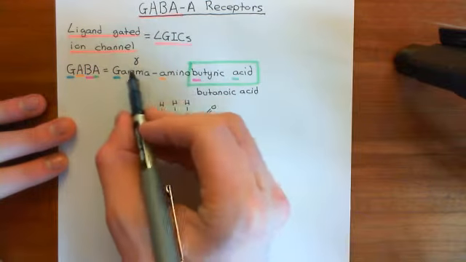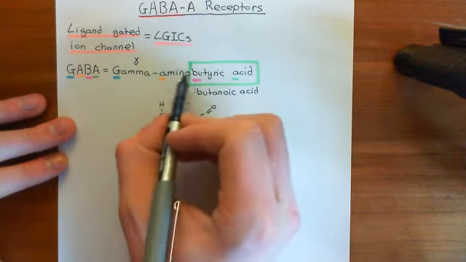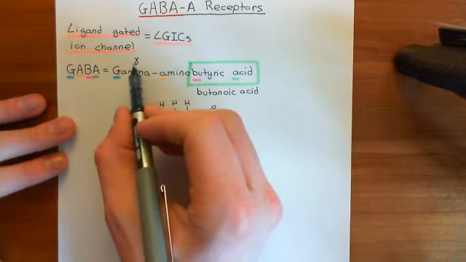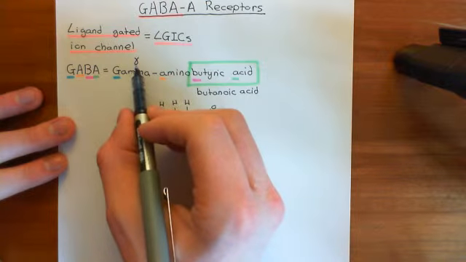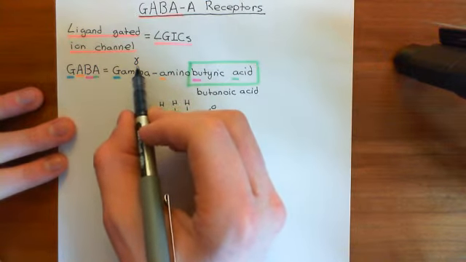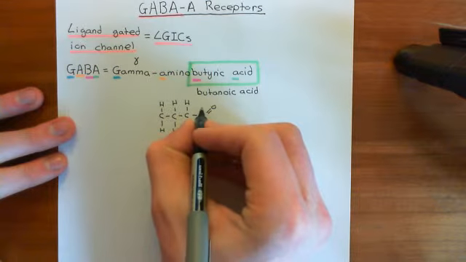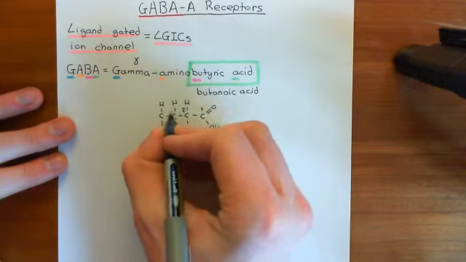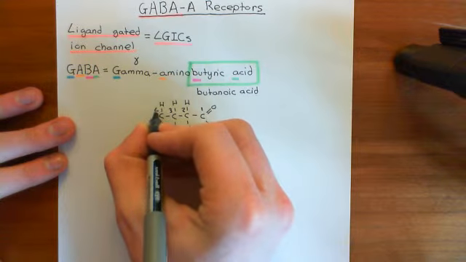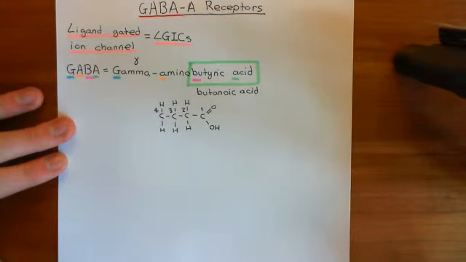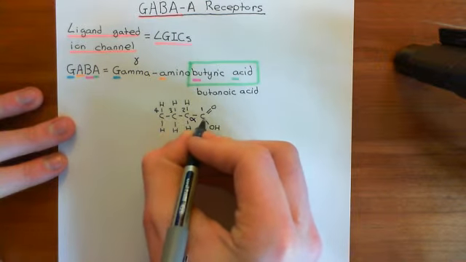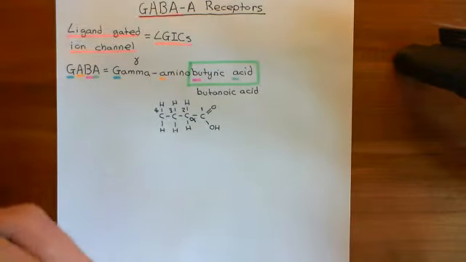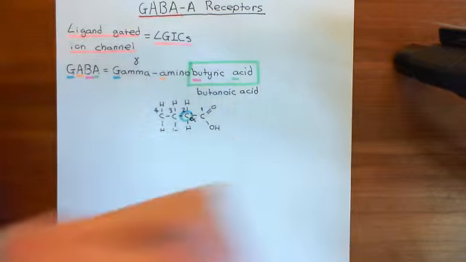So this means we're going to have an amino group coming off the gamma carbon. So what does gamma carbon mean? Well, this is the old way of naming the carbons within a carboxylic acid. Nowadays, we would call this carbon number 1, this carbon number 2, this carbon number 3, and this carbon number 4. However, the old way of naming the carbons within a carboxylic acid is to call the first carbon that comes off the carboxylic acid carbon the alpha carbon. So this one is the alpha carbon here.